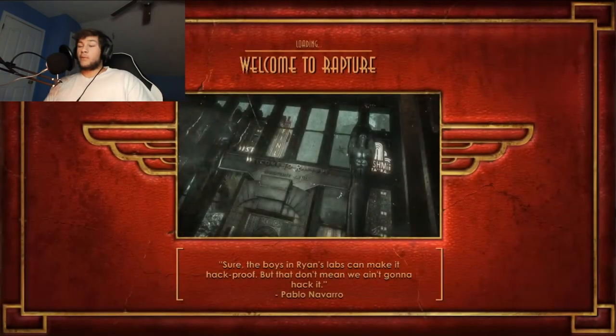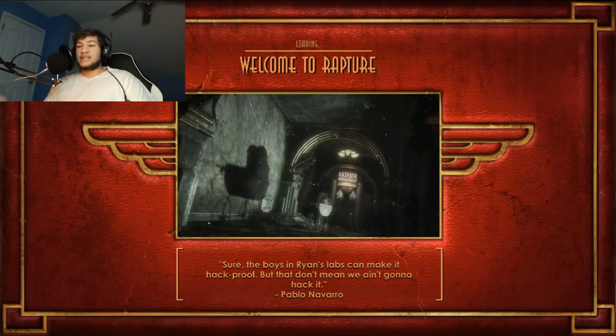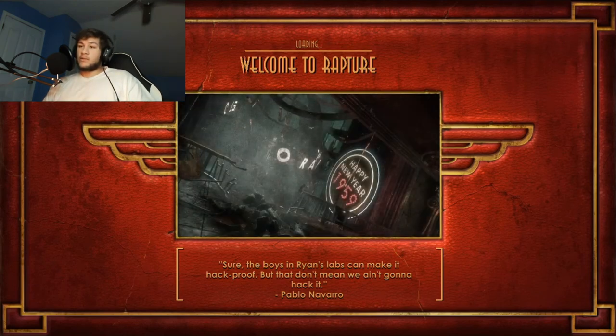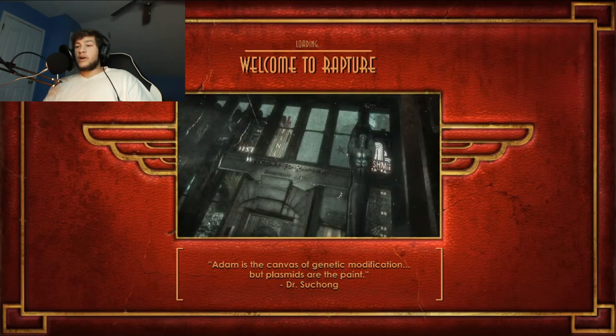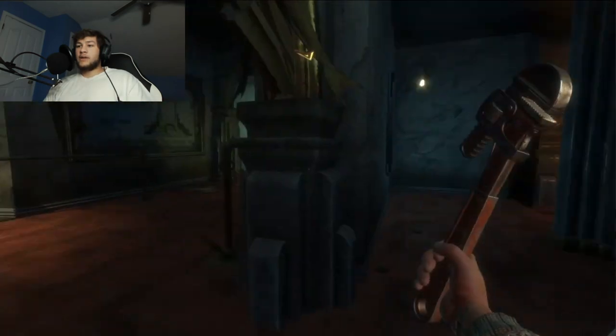Today we will be playing on mouse and keyboard. Before I was playing on controller, but I decided to give it a shot with mouse and keyboard and see how everything works out. Let's go ahead and get back into it. Like I said, I want to make this a trilogy, playing Bioshock Remastered, Bioshock 2 Remastered, and then Bioshock Infinite, finishing it off. I've played this game before somewhat, not all the way, and hopefully we get somewhere.